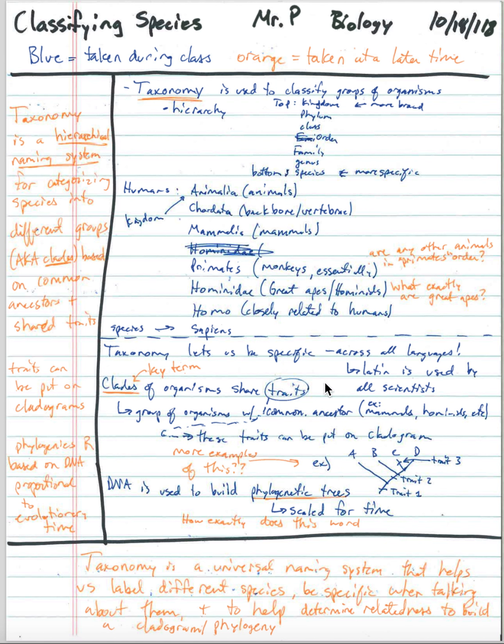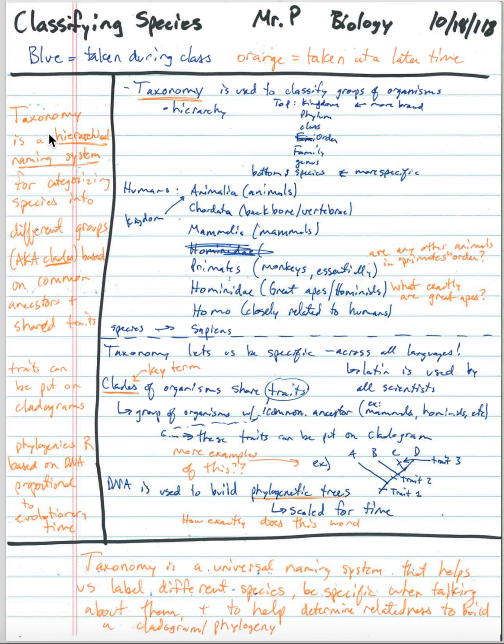And then everything in blue is what you're doing in class. Everything in orange is going to come afterwards. So I've underlined some important things, labeled key terms. I've written down some questions that I have. Okay, and then in the key points here, I've taken all this information and I've synthesized everything. Maybe I use just this information. Maybe I also supplement using the PowerPoint. And I synthesize it and I break it down into a few key points.